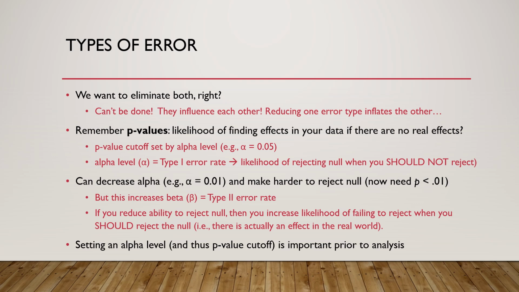So you'll see alpha levels of 0.01 or alpha levels of 0.001 even, less than a 1 in 1,000 chance of rejecting the null when you should not. There's also a rule of thumb you might have learned in your statistics class: as you run multiple analyses, it increases the chance of getting a wrong result in one or more of those analyses. So you have to use a smaller alpha if you are running a lot of studies. But if you're just running one, you get a little bit more latitude and flexibility.